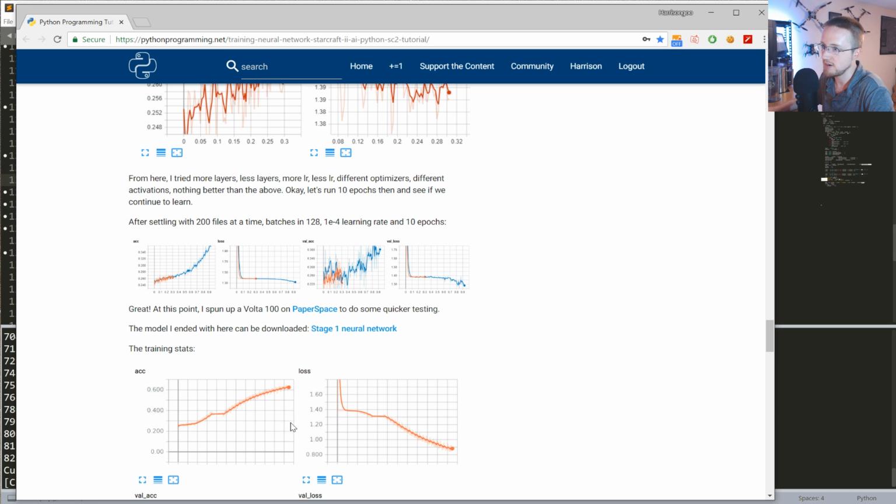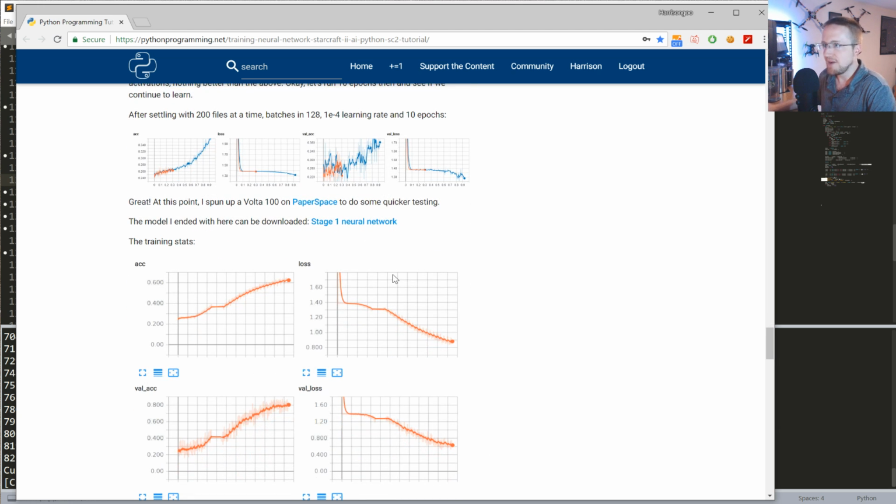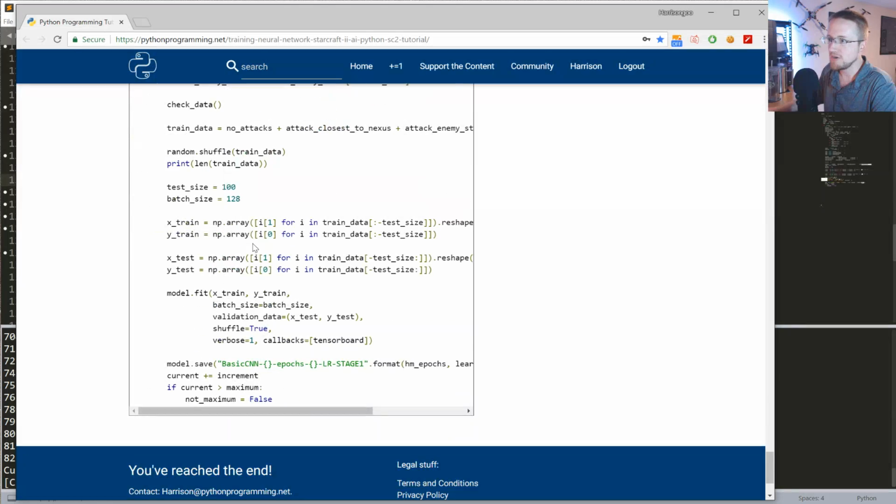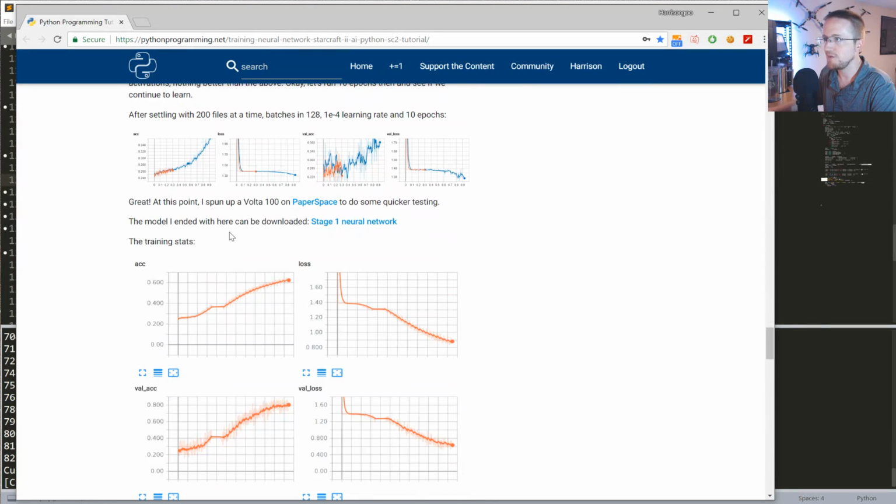So yeah, very interesting. Anyway, here is over a much longer time frame. This was the result after 30 full epochs. So it definitely can learn. 60% accuracy on 4 choices is actually pretty decent. You would want it to be a little better, but then again, the model and the actual structure of everything is pretty crude here. So 60% accuracy, I'm taking that as a victory. Anyway, full code is in the text-based version of the tutorial if you need it.